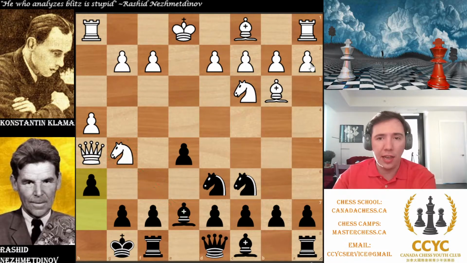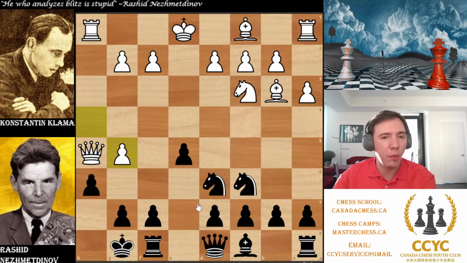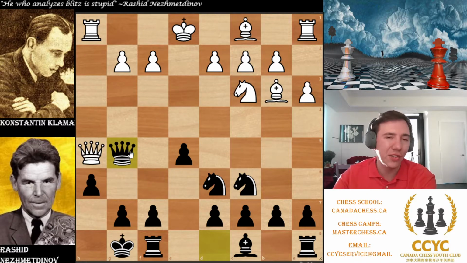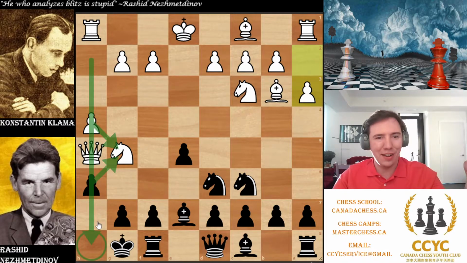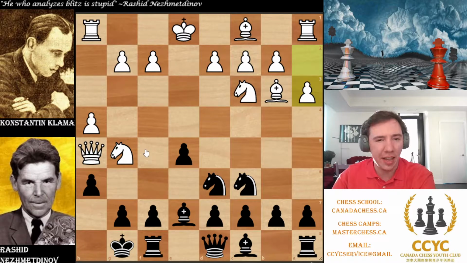If they do nothing, like let's say they just waste a turn. Okay, now we take with the bishop and queen. Now this is great for us because there is no checkmate. But we're never ever taking with the pawn. Unless we want to get mated on h8, we're not taking there.